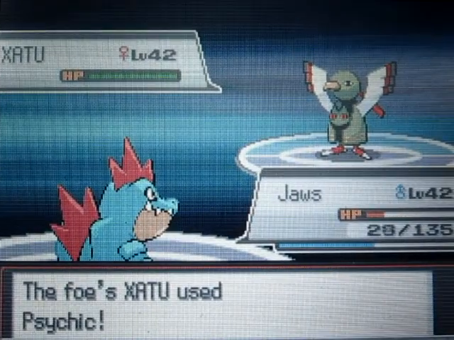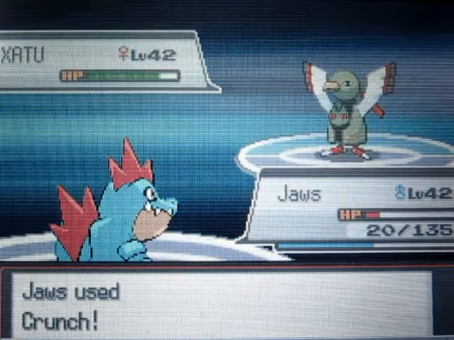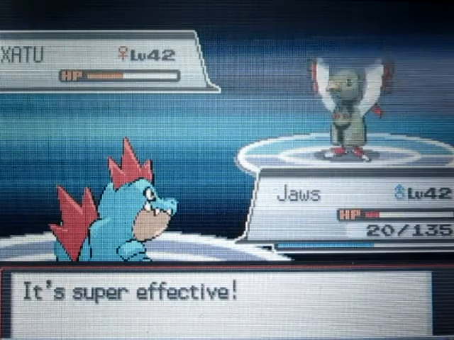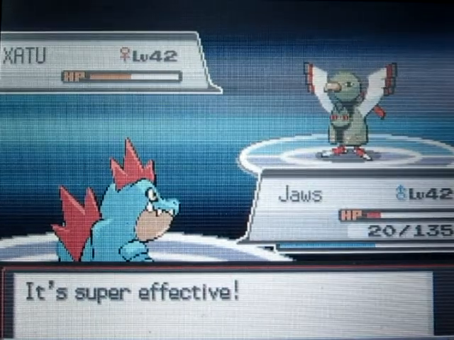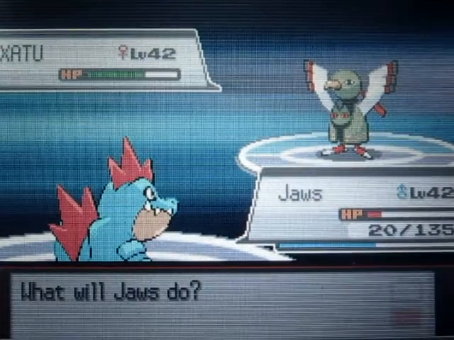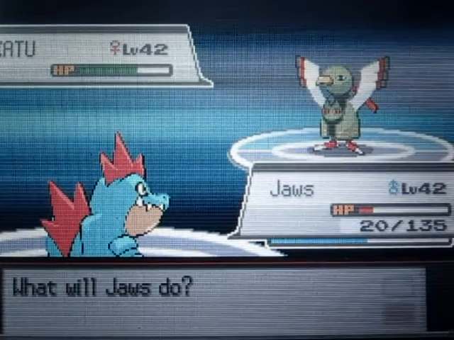Okay, good. So I think I'm gonna go ahead and heal so I can hopefully finish this thing off. That does a little more than half. Oh no. Watch out for the Citrus Berry, it's kind of annoying. Okay, I'm gonna go ahead and use my Hyper Potions. I bought 50 of them.